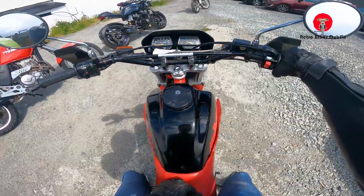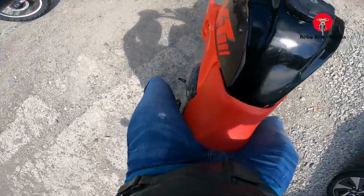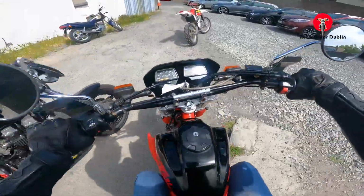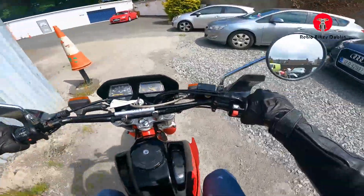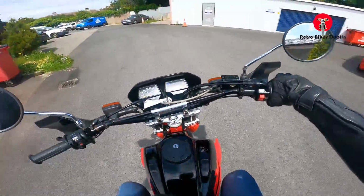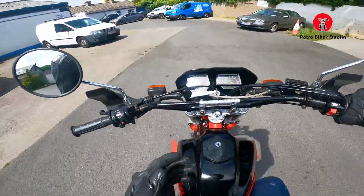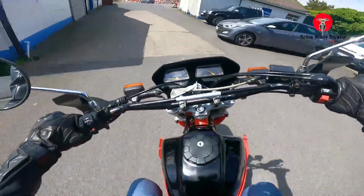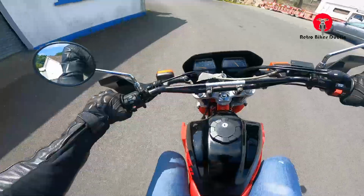A really cool enduro bike, and it rides really nice. It's super quiet. The engine feels like it's brand new. It's really been well kept, and you can hear it in just how quiet it is. If I just stay quiet for a moment... That's at idle now, at 1,500 revs. No clunkiness at all. And then all that power.